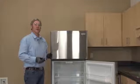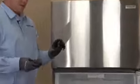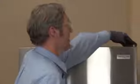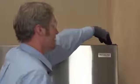So inside the bag that the owner's manual or the use and care guide came with, there were these three covers. These are your hinge covers. You have two for the bottom, you have one for up here in the top. I'm going to go ahead and put the top one on. We're just going to put it over the hinge and snap it into place. Push firmly downwards, lock it into place.